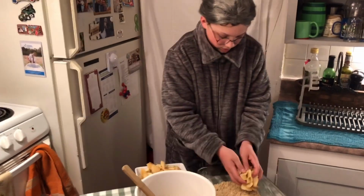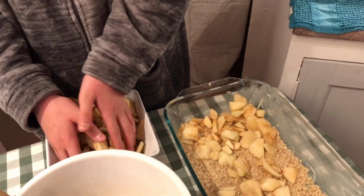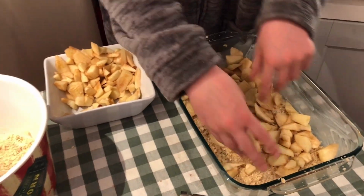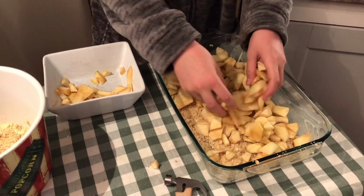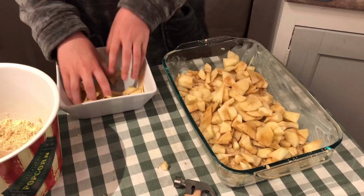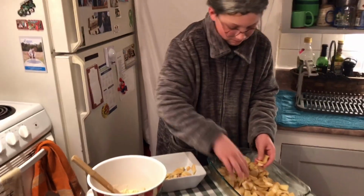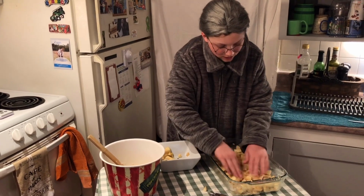all your apples in between here. Now this is the real juicy part. It might seem dry at first, but this is when the apples are going to give us some juice. Have you ever had apple juice? It's good. Try it. Now, almost finished. Just roughly make sure it's kind of even.